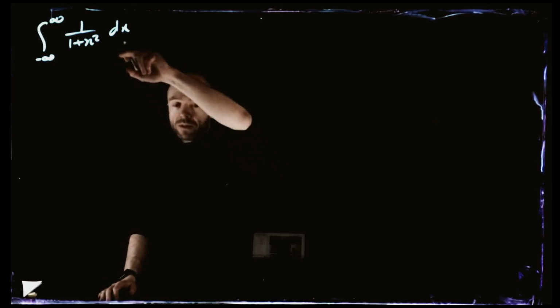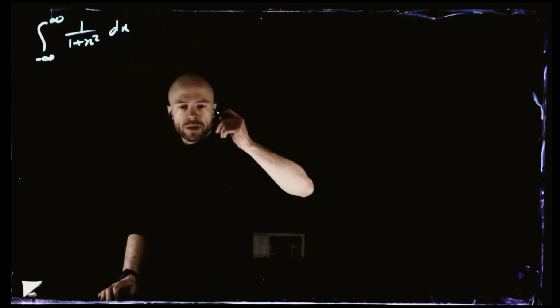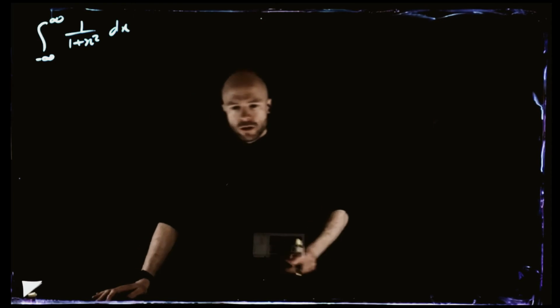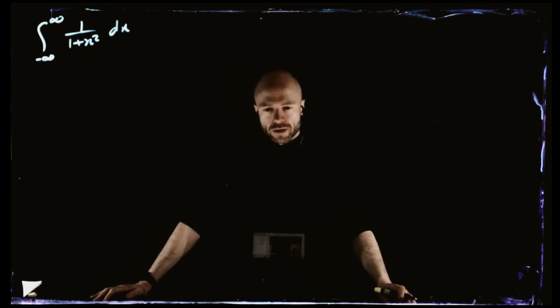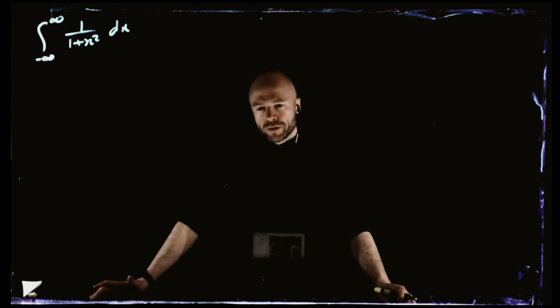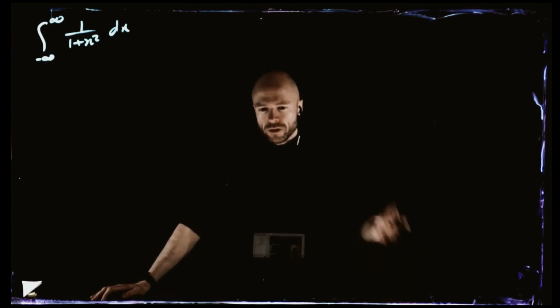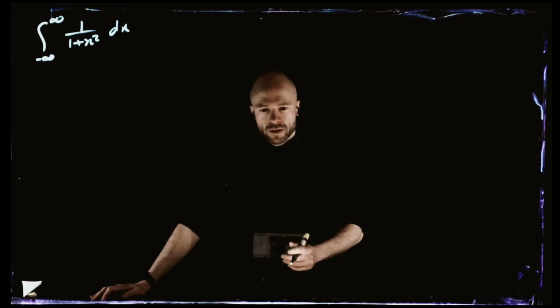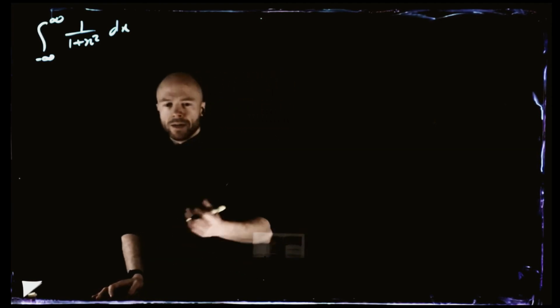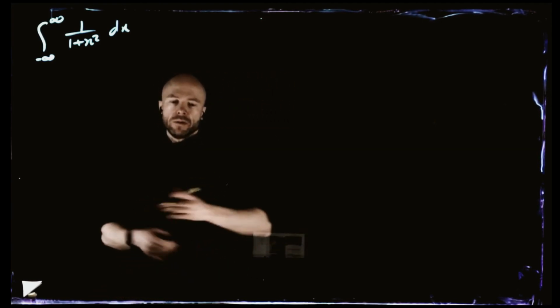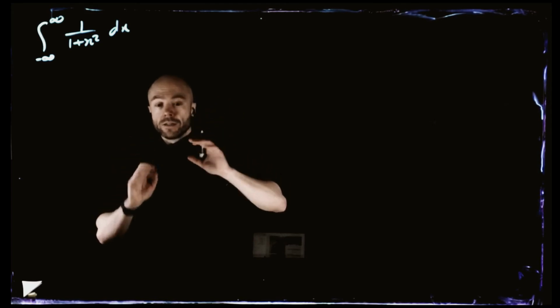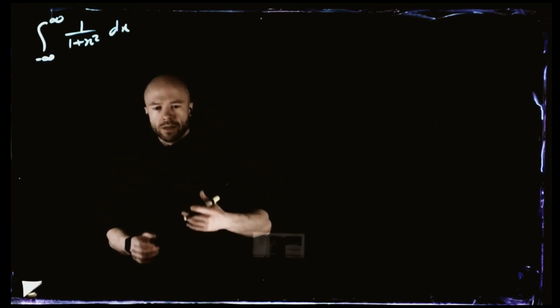This is not an example of that, because this one we can calculate. How would we calculate this if it were a calculus exercise? Yes, the antiderivative of 1 over 1 plus x squared is arctangent. This thing we can actually calculate, so we actually know the answer to this one. It's not a hard one. But we're going to get the answer from a completely different source. We're going to get the answer from the residue theorem.